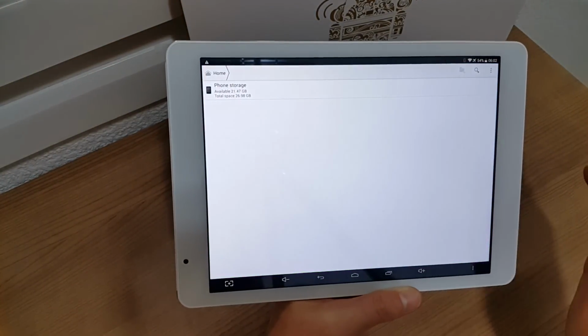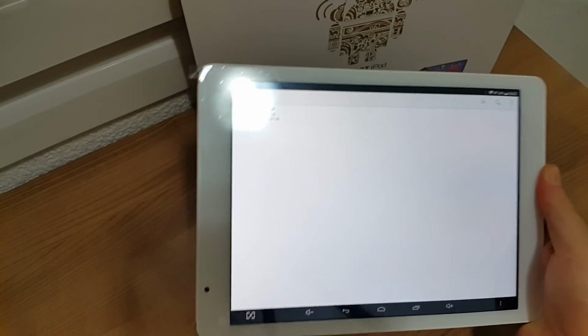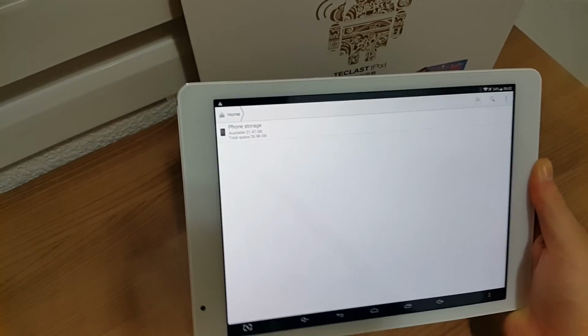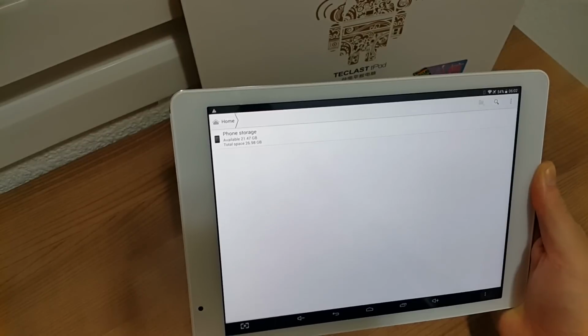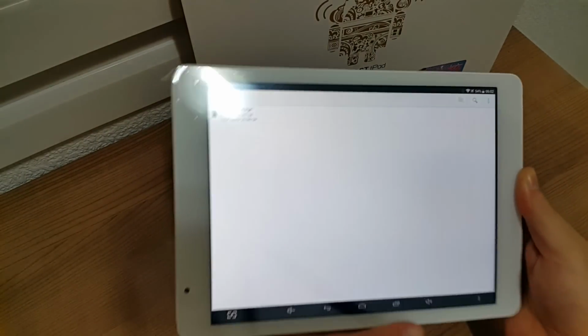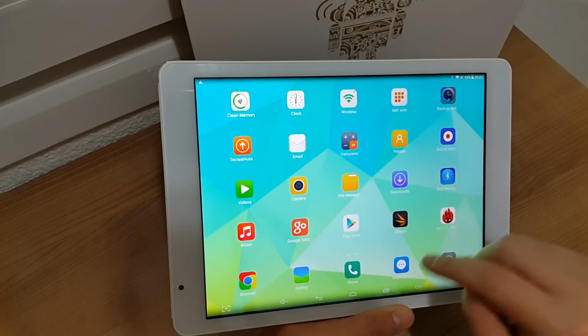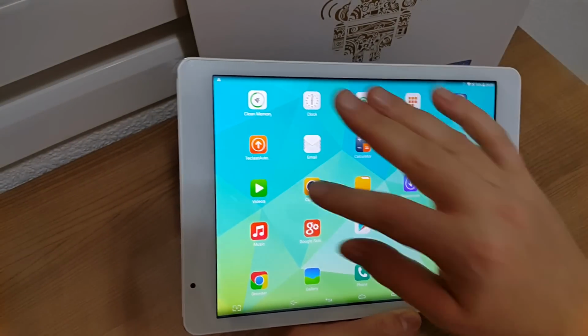And it comes with things like file manager, which you need. The available storage you get when you first boot the thing up is around about 26 gigabytes. So that's not too bad. It is a 32 gigabyte eMMC. There's plenty there. And you've got more normal things like the update.